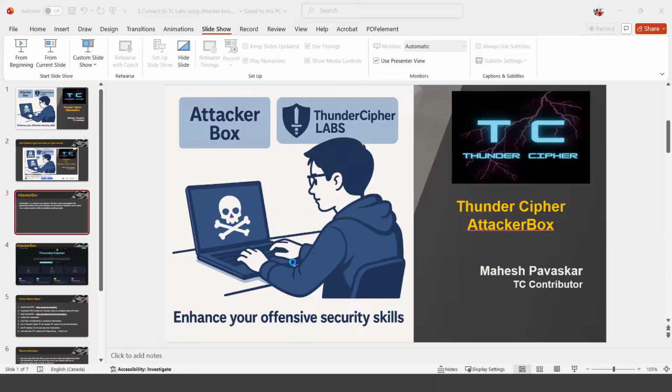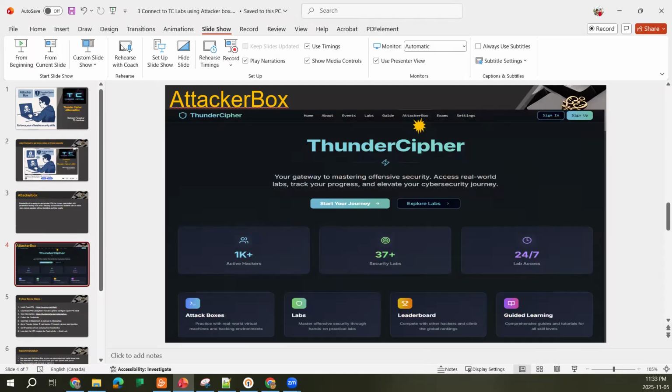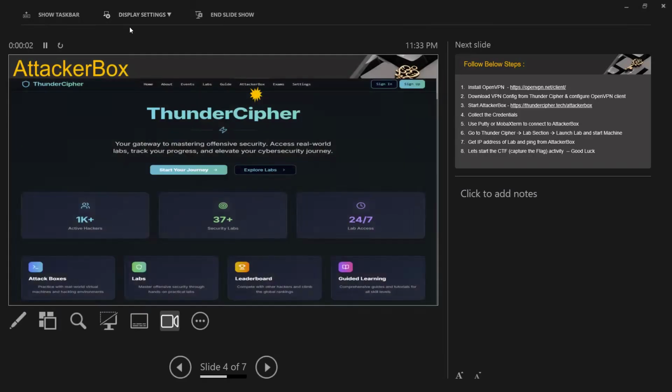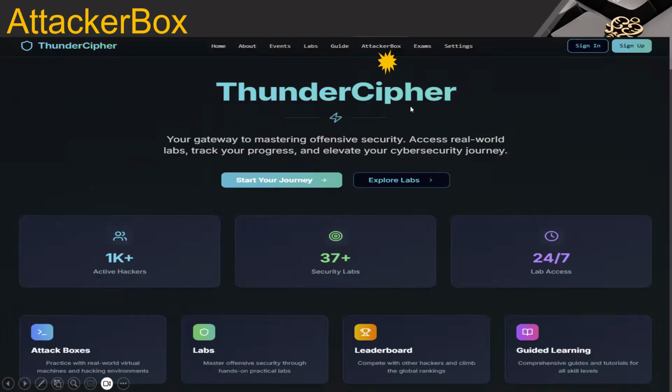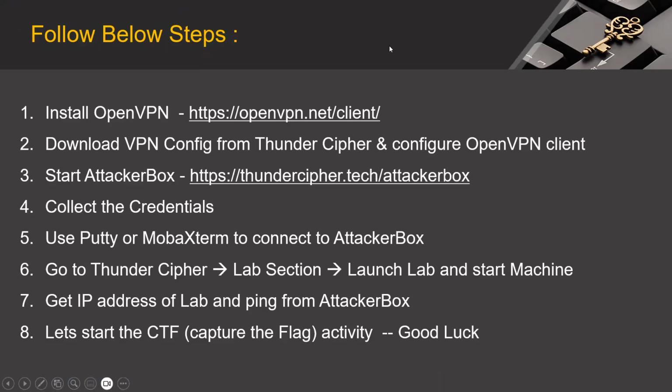If you go to the ThunderCipher platform, you can see the attacker box here. You can sign in and click on this attacker box menu. Then I will explain the different steps we have to follow.